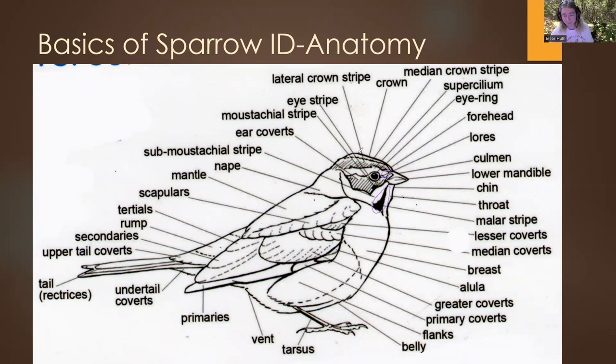Obviously, the more field marks, the better you can get on the sparrows. But lores usually play a pretty big part in sparrow identification. Malar stripe can play quite a bit. Color of the crown, and whether there's any stripe going across the crown, can all be very important to identifying your sparrows. So now we will move on to the next page.